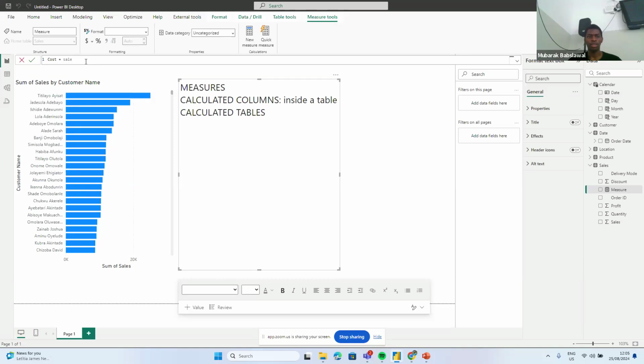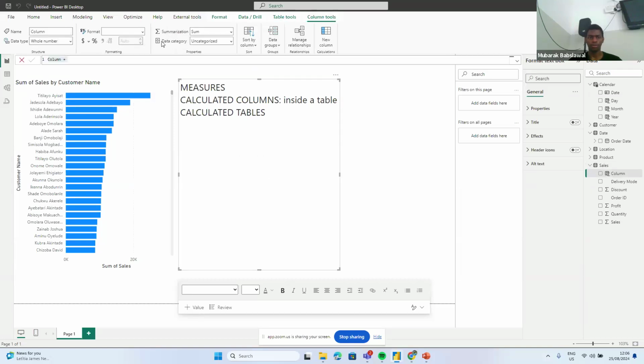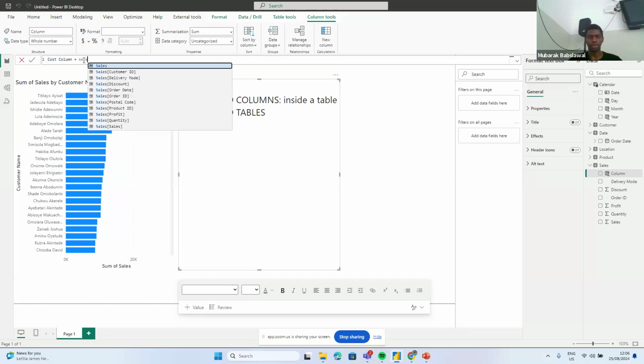You can only do the aggregation of the sales if you are doing a measure. So I'm going to create this cost using both a measure and a column so that we can see the difference. Let me go back and create a new column instead of a new measure. If I create a cost column and I try to select sales, it's going to come up.